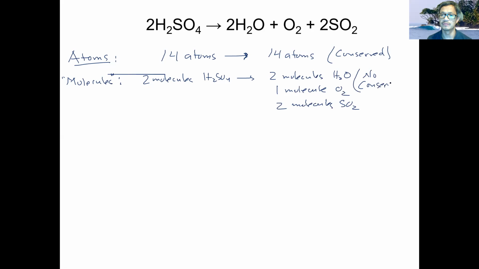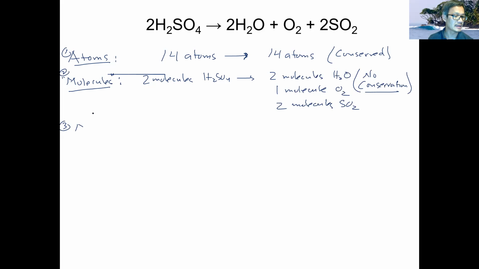at this level. So meaning then that the total number of molecules on the left, which we start out with 2, do not equal the total number of molecules on the right, which we end up with is 5. Okay, so conservation does not occur at the molecular level. Okay, so there it is. So from the balance equation, we can obtain information about the total number of atoms involved in this reaction. And from the balance equation, we also get the information about the total number of molecules involved in this reaction as well. So let's go ahead, moving up the level.